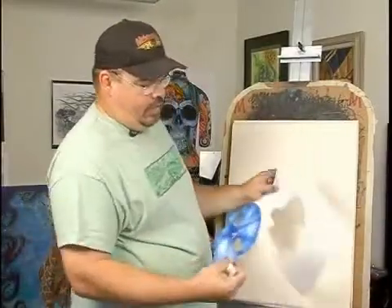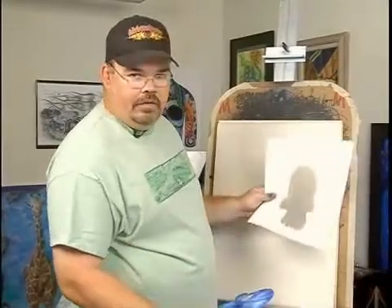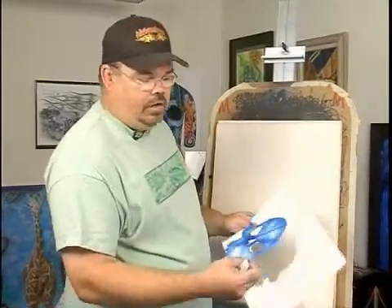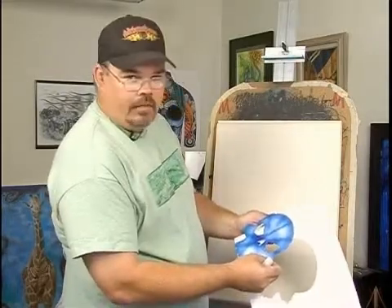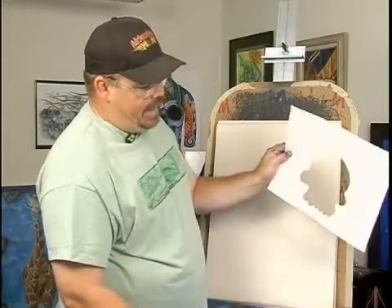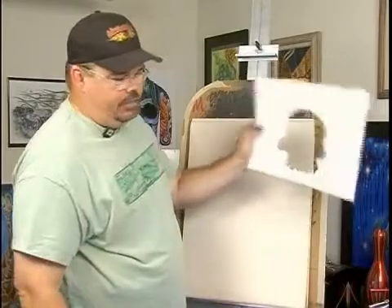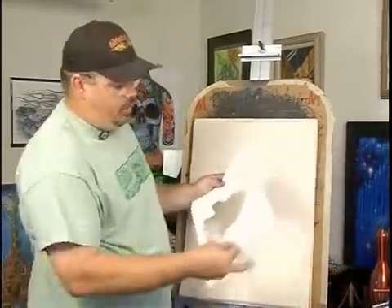How you doing? We're back again. Here's our advanced stencil. Remember, when you make a stencil you always get two pieces, one way or another. Sometimes if you get a positive stencil and you're only going to use it for positive purposes, you want to cut it as close to the edge as you possibly can so you can save some of the bark. But in this case I planned on using it twice, so I kind of cut it out in the middle so we can use it. This time we're going to use this piece and I'm going to show you how to make a colored skull on a white t-shirt.